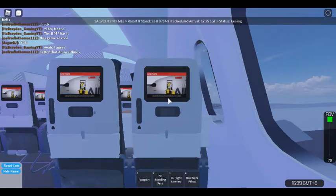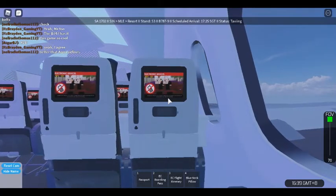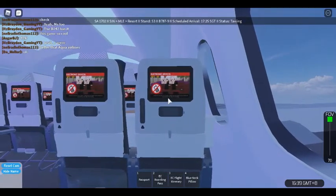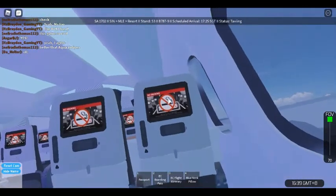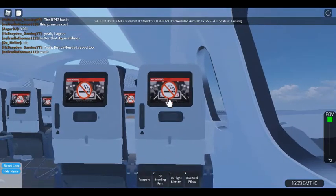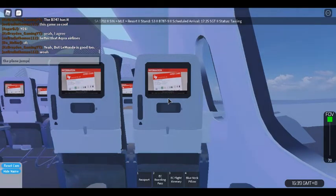All electronic devices such as laptops, mobile phones, and tablets must be switched off and stowed for taxi, takeoff, and landing. We remind you, this is a non-smoking flight. Smoking is prohibited throughout the aircraft, including the lavatories. Thank you for your attention. Refer to the safety card located in the seat pocket in front of you for more information.